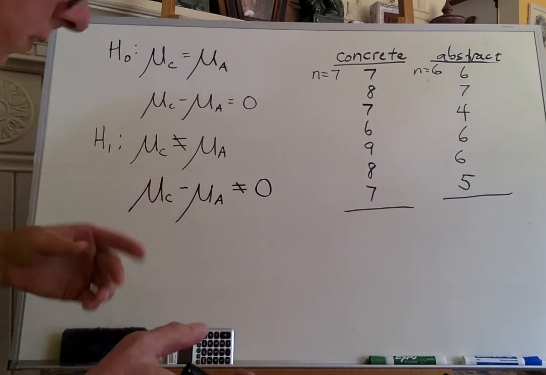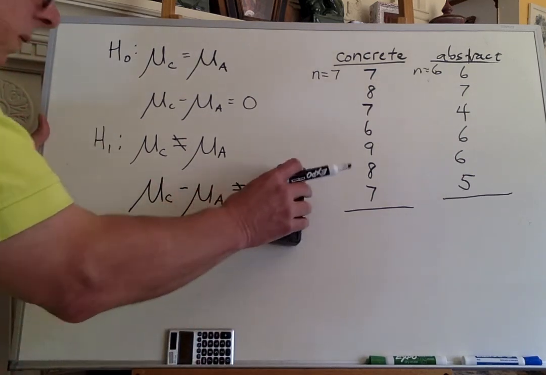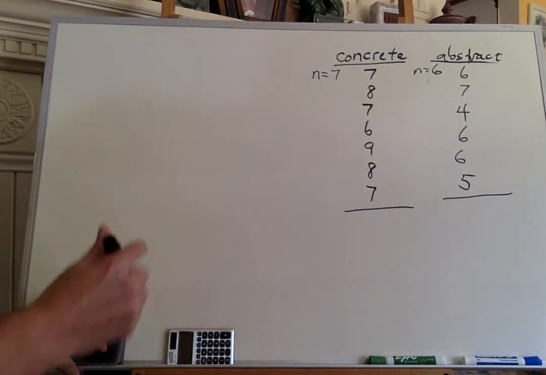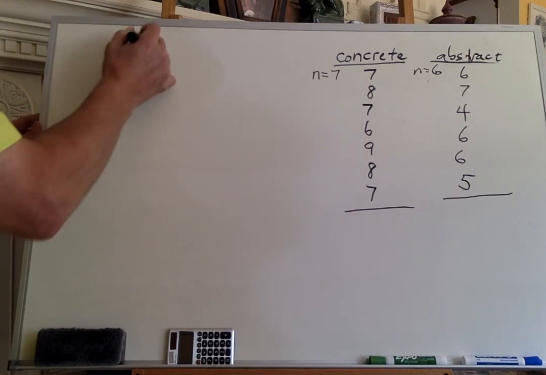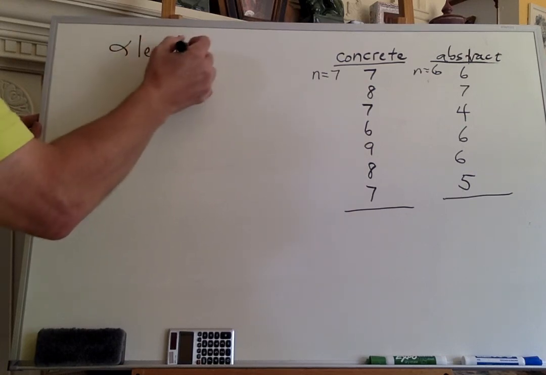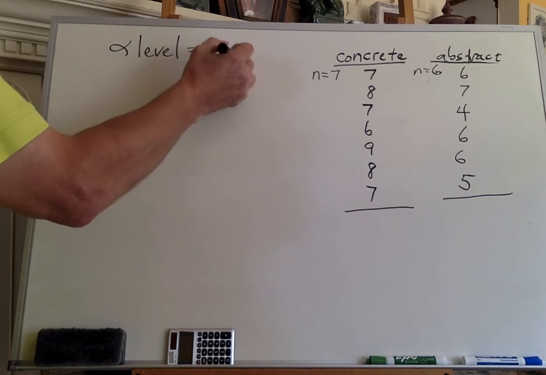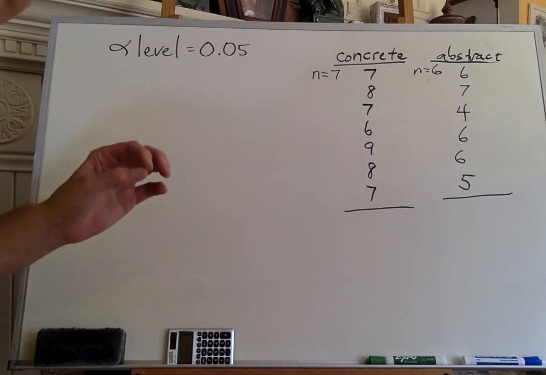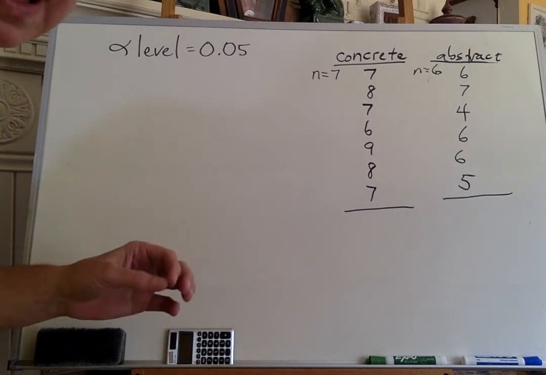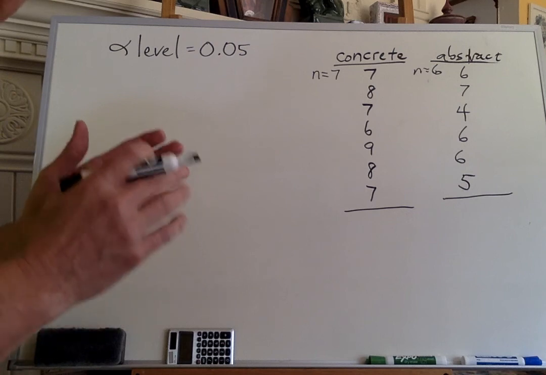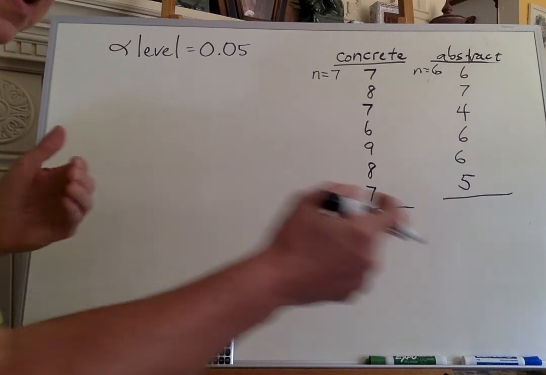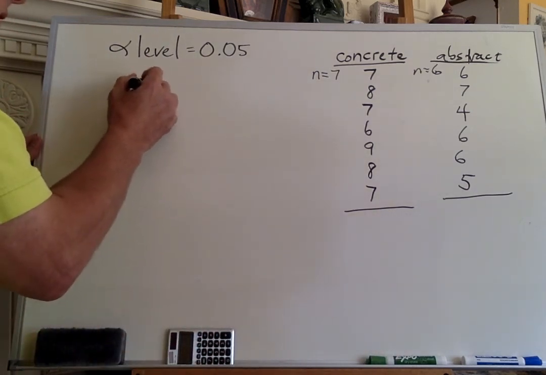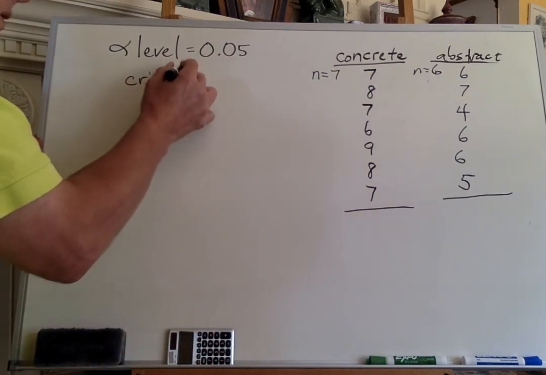Same thing we've done for a while. Now let's do our step 2, and that is we're going to decide on an alpha level, and for our purposes, we're going to use the standard alpha level of 0.05, and that means that I'm going to reject the null hypothesis as long as the t-value goes into the extreme 5%. All right? And so we need to get our critical t-value.